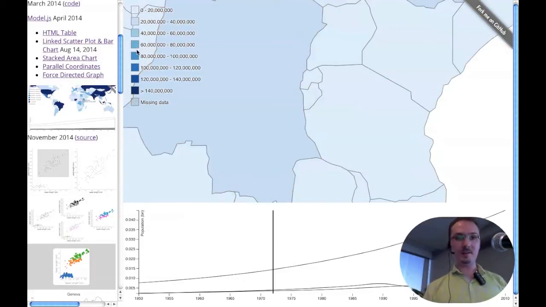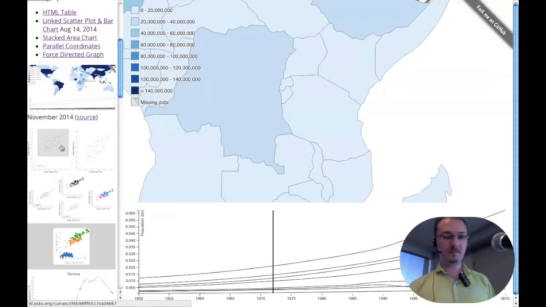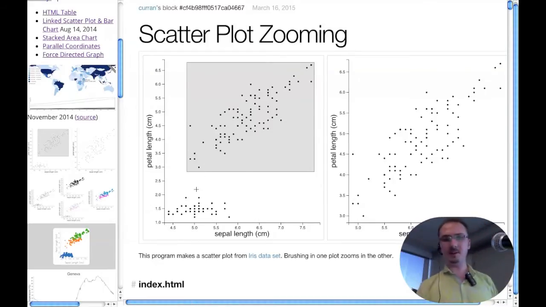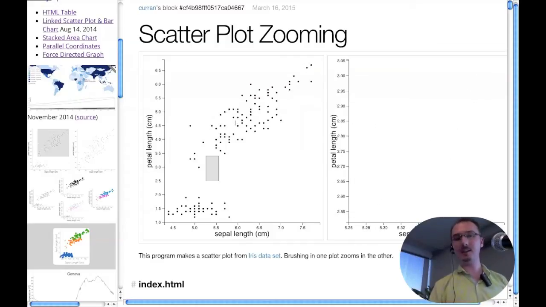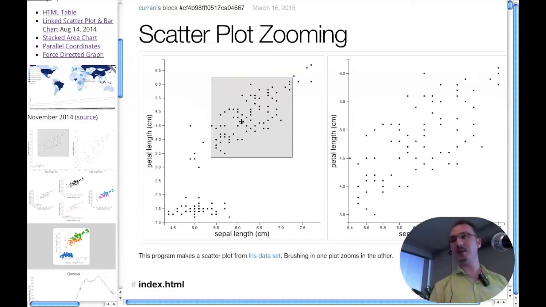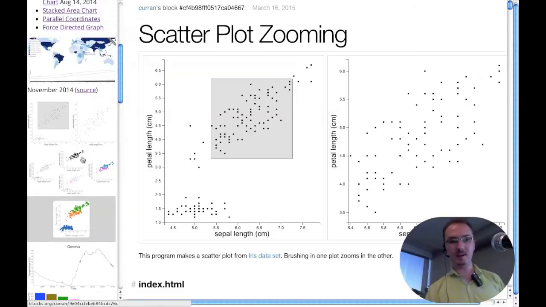So yeah, and there's a color legend also. And then let's see, here's another example with model.js from that time where it's like two scatter plots, two instances of the same scatter plot component connected together with a brush, where you can sort of zoom in to the scatter plot with the brush. And then that's about the time I graduated, and then I came out here.